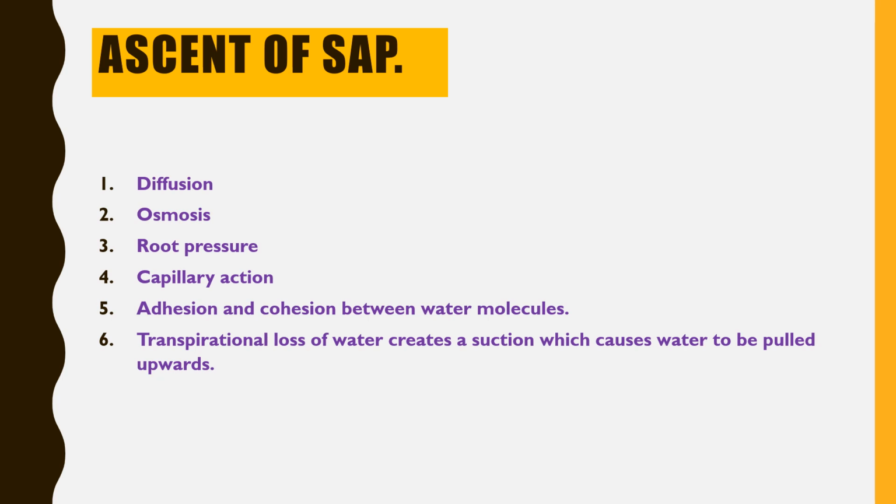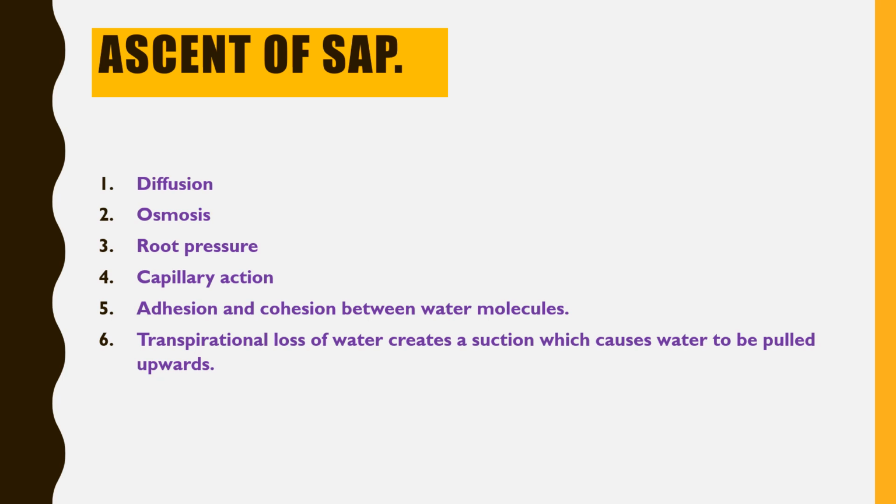The movement is really interesting. All the factors responsible for this process are yet to be discovered. But there are certain explanations which tell you how this ascent of sap takes place in the tallest tree. So many physical, biological and biochemical processes are involved in this. Some of them are here for you to ponder on.